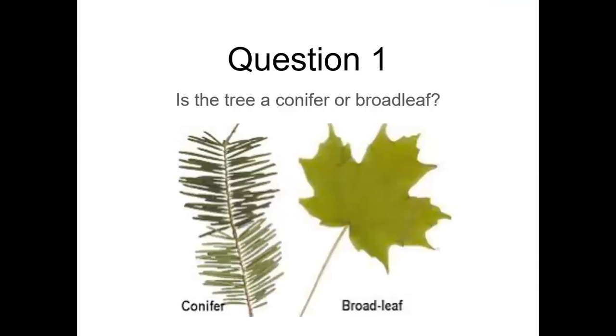So let's jump into tree ID, what we're all here for. When I start tree ID, I walk up to a tree and I ask 4 questions. I included 5 questions today just because we're looking at colors today, so I thought we'll check out a few other things when we're walking up to the tree. So question 1, these are really simple questions. And if you're using a dichotomous key, these are questions that you should see, or similar questions, to really help you get into a general area of what you're looking at.